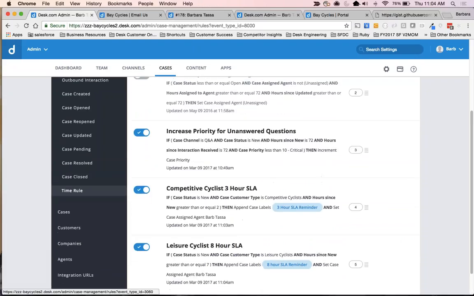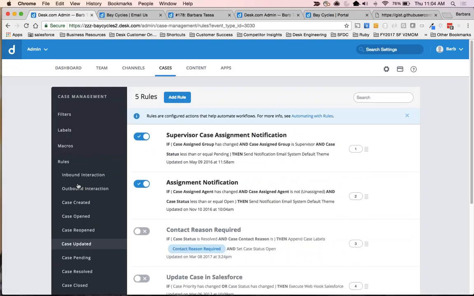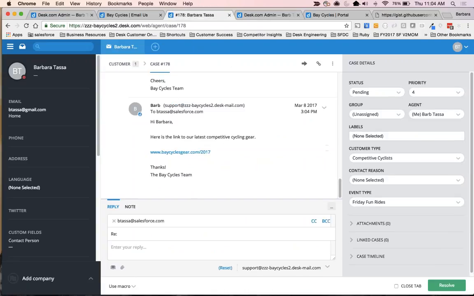And the one last rule that we're going to look at creating is a rule to help us capture required fields. If you ever use Desk or you're just trying to make sure that you're getting all the information that you need for reporting purposes, you probably want to make sure that any of these custom fields that you've created, for example, contact reason, if it's important for your team to track exactly what are the issue types that customers are writing about, you want to make sure that by the time an agent is done with the case and they're ready to resolve it, that this particular field is going to be filled out.